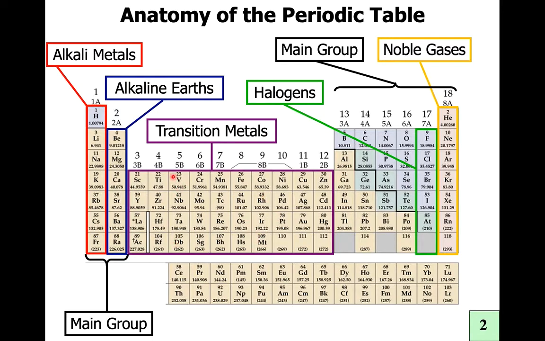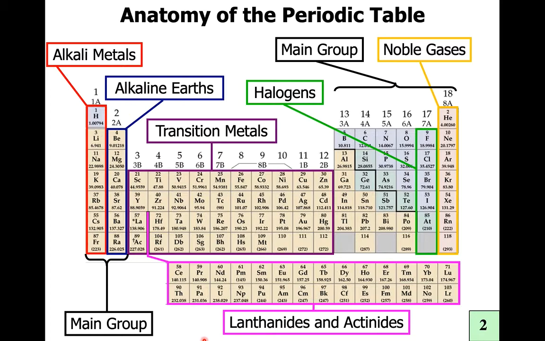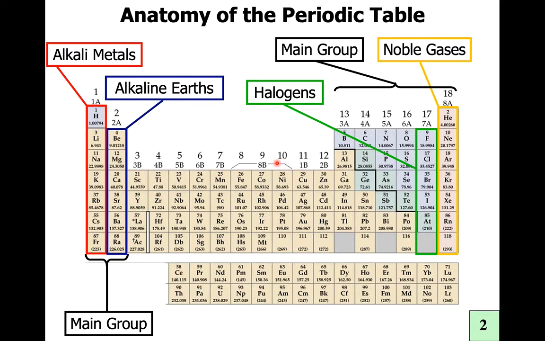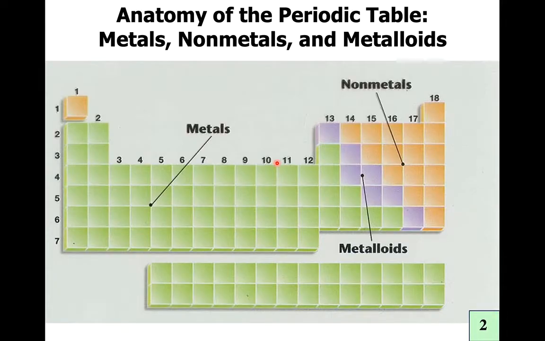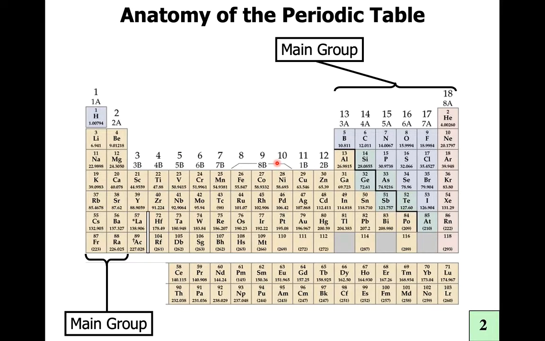Here in the middle of the periodic table, this group that's 10 atoms wide is the transition metals. And then down there at the bottom of the periodic table, we have the lanthanides and actinides. So if we're focused on a particular column, we might use the column name. If we're focused on a group, like the main group, we would say main group or transition metals. Or back to this previous slide, if we're interested in just metals, nonmetals, and metalloids, we could use those names. So different names that we might give depending on what our discussion is.